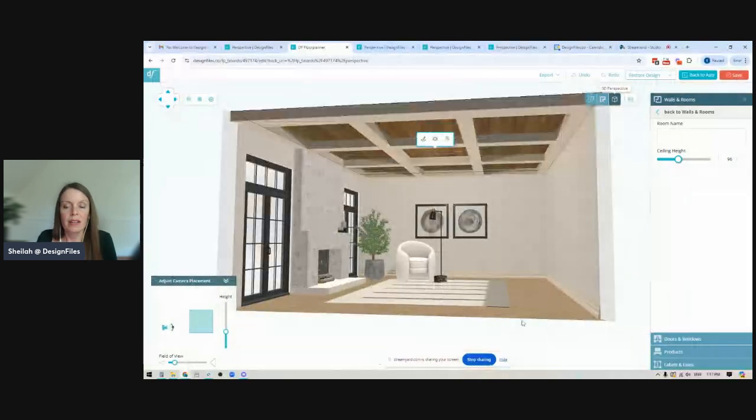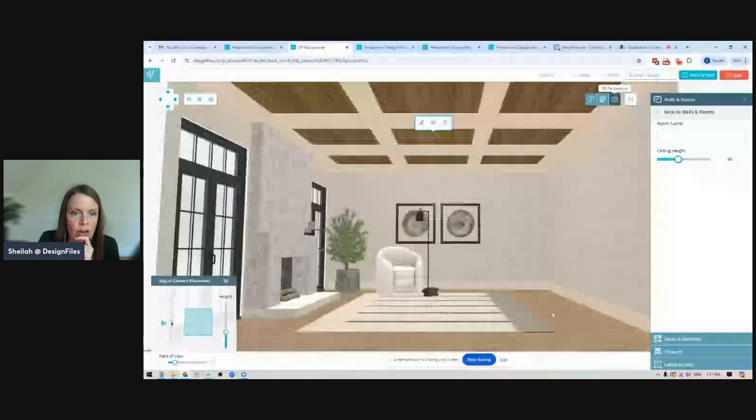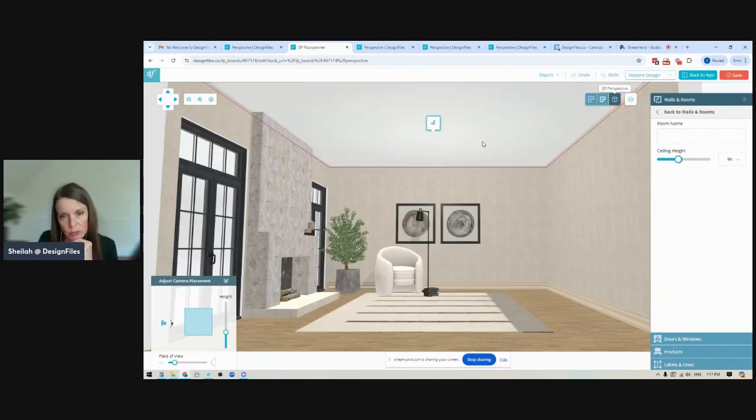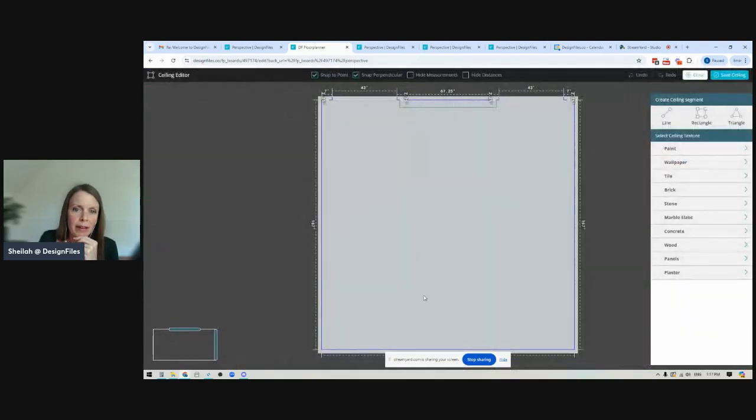Okay. Now, let's say that we want to change up this design a little bit. Let's say that instead of having the framing all painted, we want to do that as wood beams. So I'm going to clear out this particular design, and we're going to redo it, but we're going to add wood beams. And because I'm going to be dealing with designing wood beams, I'm actually going to do it a little differently because I want to control the grain so that it's going along the right angles. So I'm going to close this, or just clear it out. And we're going to pop right back into this design.